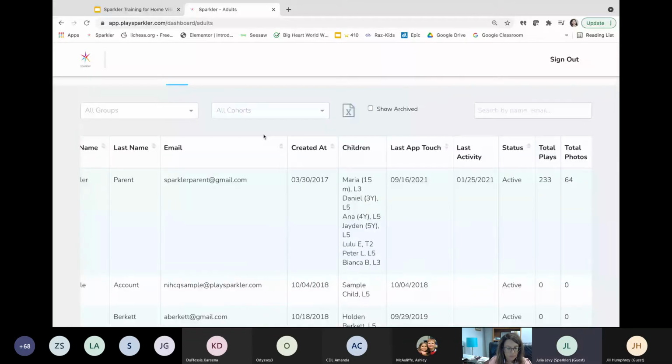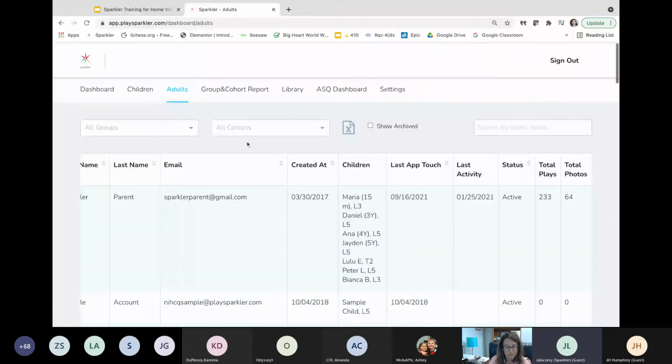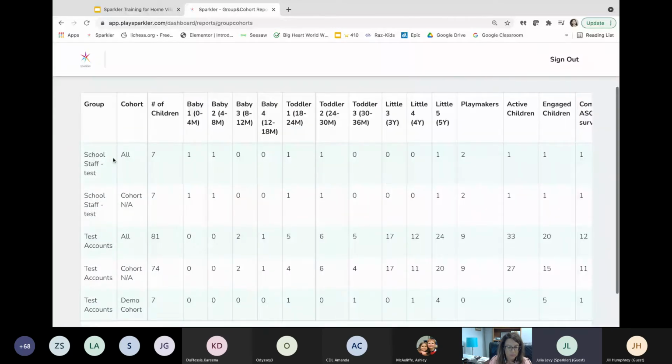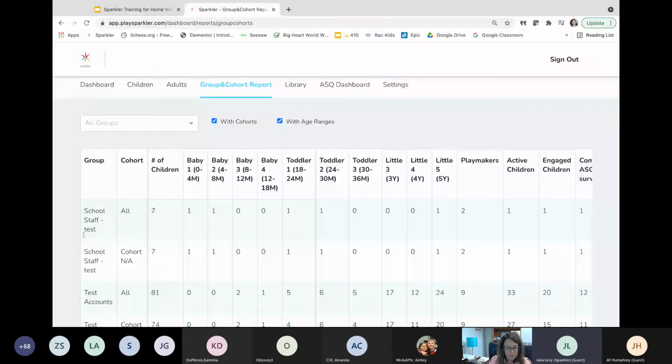In the next tab here, this is only relevant if you're a supervisor, but you would be able to look down here and see all of the groups that you supervise. So you could easily see if, let's say, one of your team members was actively using this to engage with families and one wasn't. And then you could learn from the experience of the home visitors it was working for and support them to help them learn from their team members.